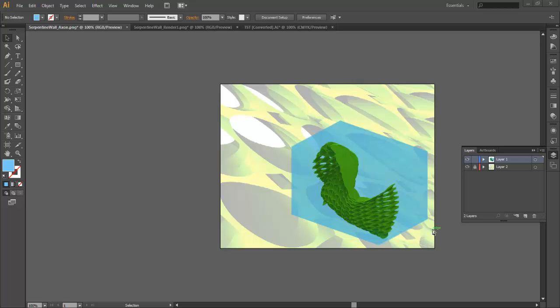Okay, so this tutorial is going to cover the production of the axonometric and a little brief perspective here in the background of our serpentine wall. So this is obviously, I'm showing you guys the final product, and then I'm going to go back and show you just like I did in the previous demonstration here.